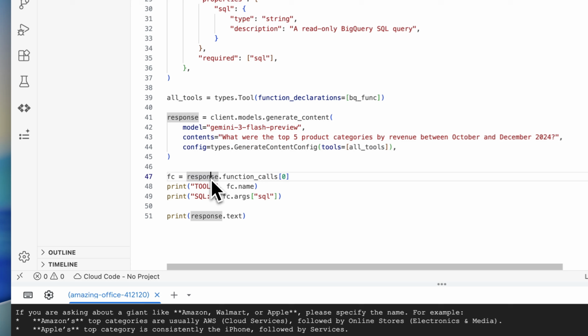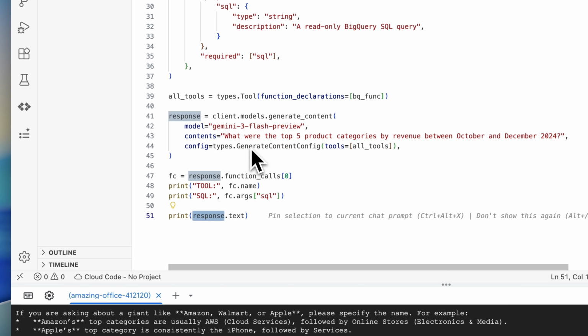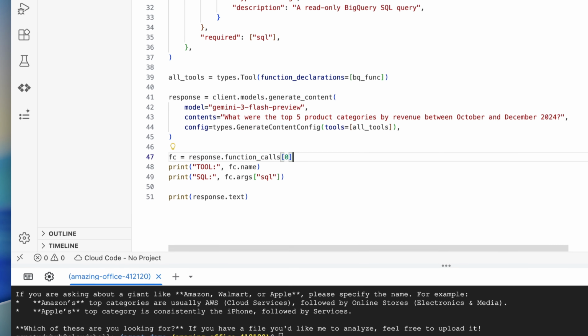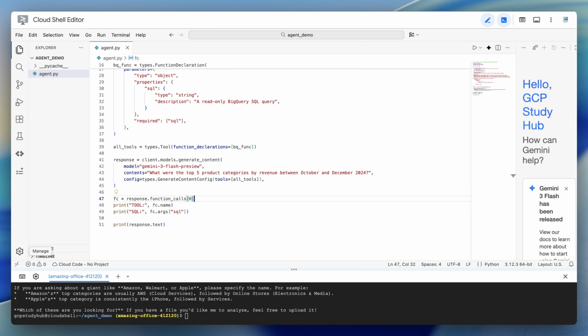And then down here, let's look at these three lines. When you give the model a tool and it decides to use it, the response doesn't necessarily come back as text, right? It comes back as a function call. And so what this does is it gives us a list of function calls that the model wants to make, and we grab the first one with index 0. And then the next two lines give us an object with a name property and an args property.